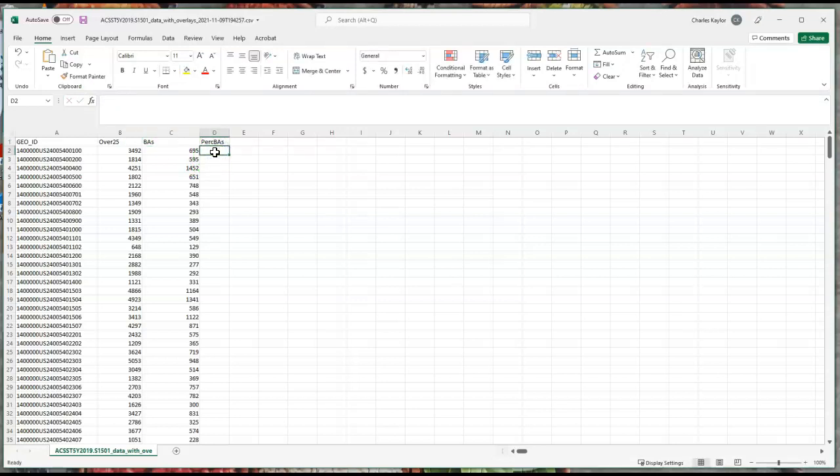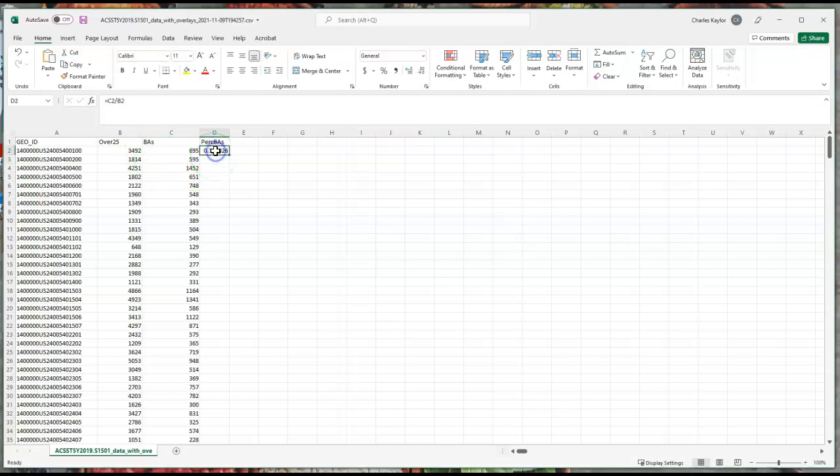To calculate that, I'm going to take the total number of people who are over 25 and have BAs and divide it by 3492. Well, in Excel, I can do that by creating a formula. So I'm just going to say equals this cell, and then divided by, which is a slash, this cell, and hit enter. So that tract, about 20% of the people in this tract hold BAs. If you look at the numbers, you can convince yourself that that's true.